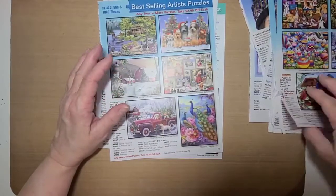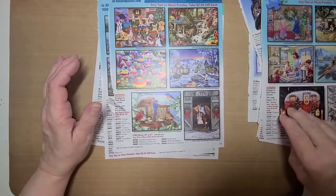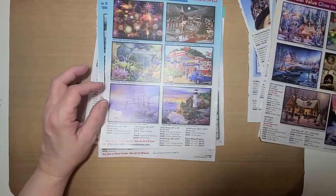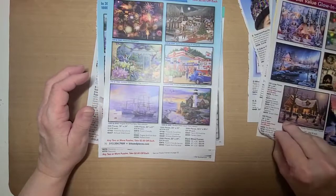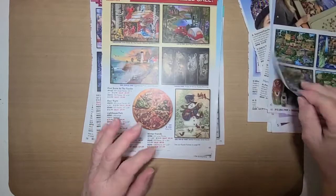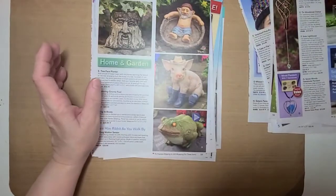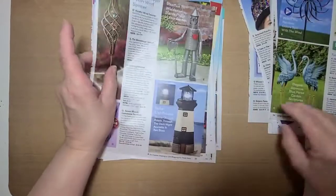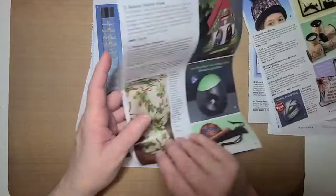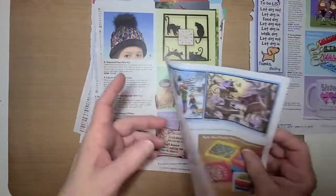I'm actually debating whether to just go ahead and put this video up and maybe do another video showing my pages that I've done with some of these images. But then again, I may go ahead and do a page and come back on this same video and put the clip up showing you at least one page that I get done using these images. And then I can make another one later showing the rest.